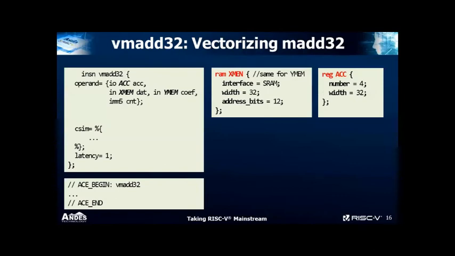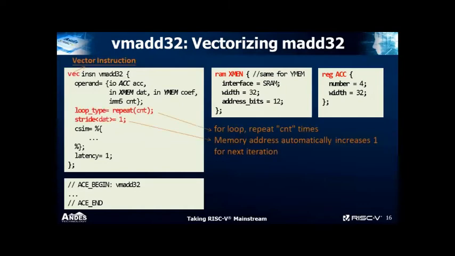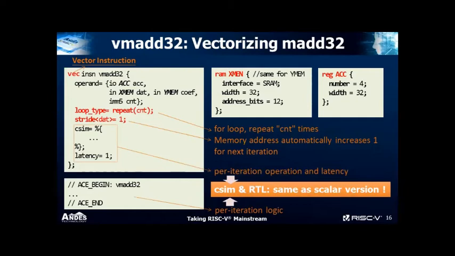ACE also has several features that can help designers enhance the ACE instruction that I mentioned before. First, we provide the Andes custom memory and Andes custom register that you can see here in the top right. Another major feature is converting the scalar instruction to a vector instruction. For the ACE designer, it is very simple: just enhance the ACE script by adding the red part and leave the rest of the ACE script the same as the scalar instruction, such as the csim, latency, and concise Verilog, and the instruction is vectorized.